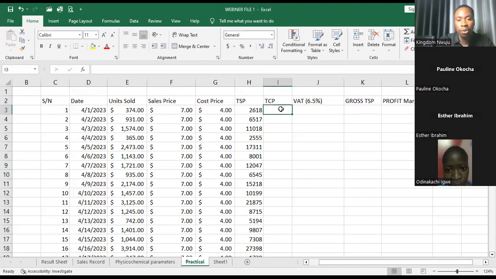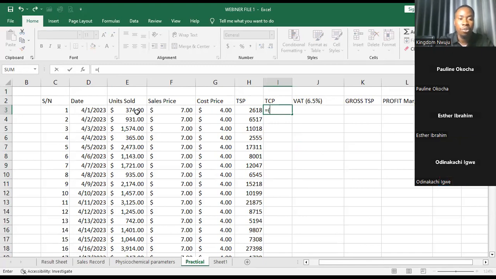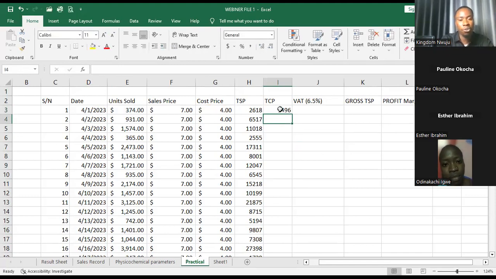Similarly, total cost price is equal to, I'll open my brackets, units sold, then asterisk for multiplication, multiplying that by the cost price. I'll close the brackets and enter. So this is the total cost price for all units sold on the first day of the month.